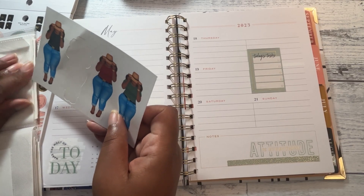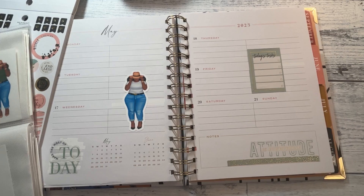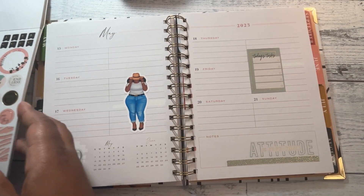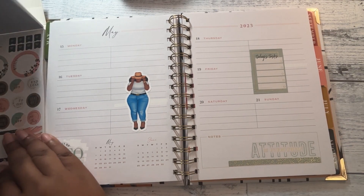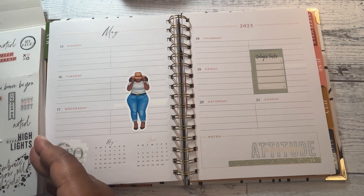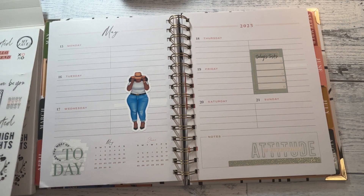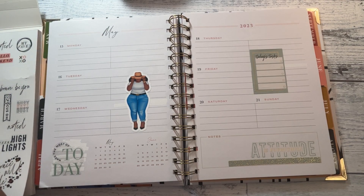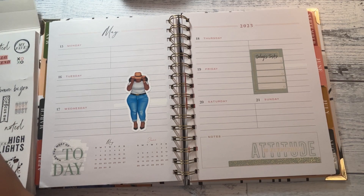I told you all about the camera stand I ordered, but I didn't tell you what else I ordered. I ordered an Erin Condren compact vertical planner. "Do a little good every day." I can't wait to get into it — it doesn't start till July, so it goes from July to June, I believe.